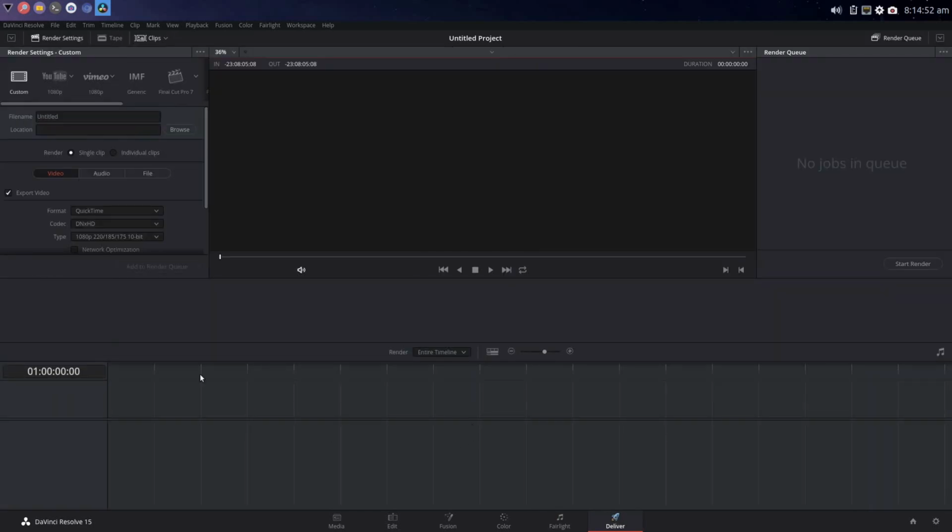And then you have the deliver tab, and this is where you will choose the format for your output. As you can see, it's very extensive. You can have custom. It caters for YouTube, various formats. It caters for Vimeo, various formats. You have IMF, generic, Final Cut Pro and Final Cut Pro 10, Premiere XML, Avid AAF, Pro Tools, and audio only. Extremely versatile tool. Obviously, we'll be utilizing the YouTube option here. And so we'll touch on this as we go through the project.